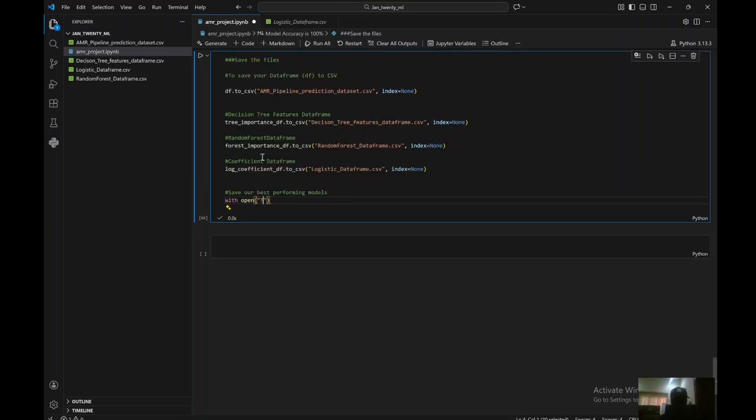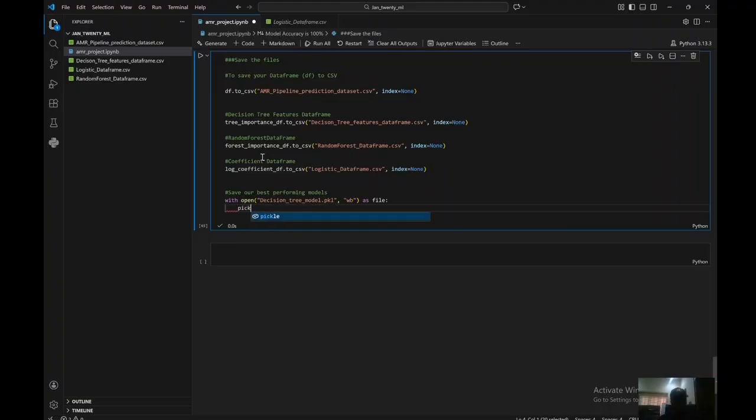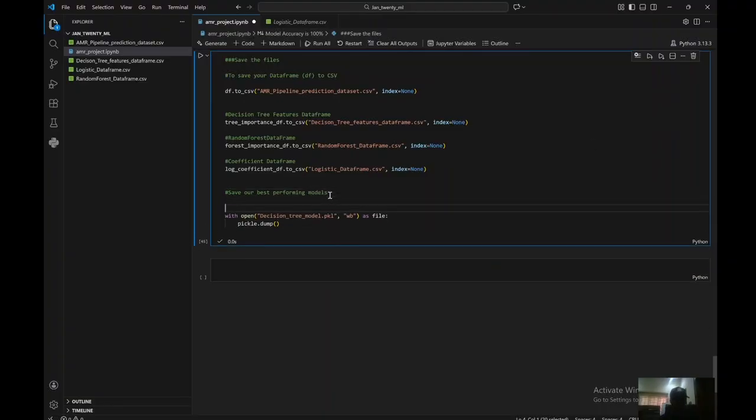So we'll now say logistic. No, we're going to say decision tree model dot pickle, comma, we will say WB. So this is what we WB as F, or can call it as file. Okay. Now we'll now do pickle.dump. So we use the dump method. Now we'll pass inside the method that we want to save and file. So which of them are we saving now? So one of the first model that performed well is our decision tree model. So this is the first model that performed well.